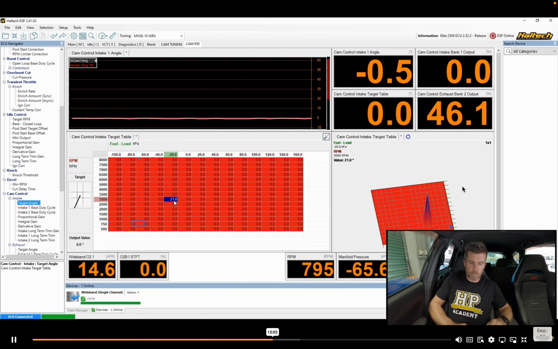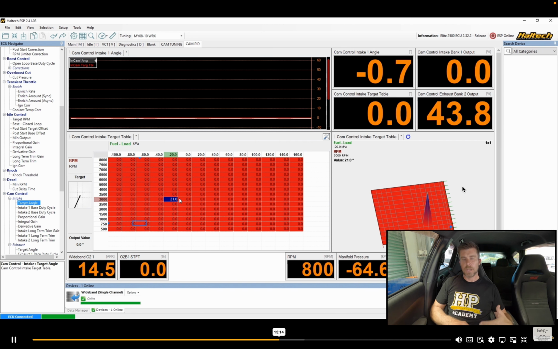In our instance though, we're going to leave our value set to 21 degrees, but our job is not done here. This becomes iterative, as we've mentioned through the course. Now, if you were just making changes directly in your VE table, then you'd be swapping backwards and forwards between your cam timing table and your VE table to get your air-fuel ratio on track as you go. As we've mentioned, we're obviously using our closed loop trim to do this.